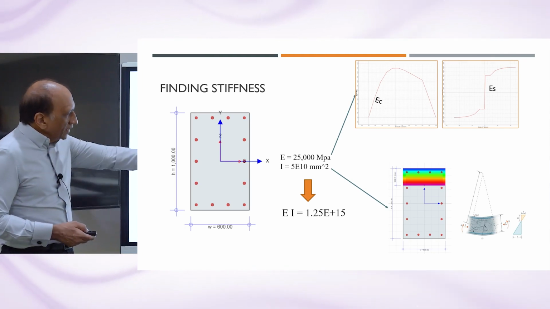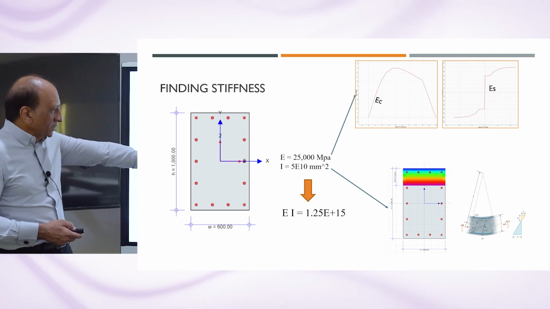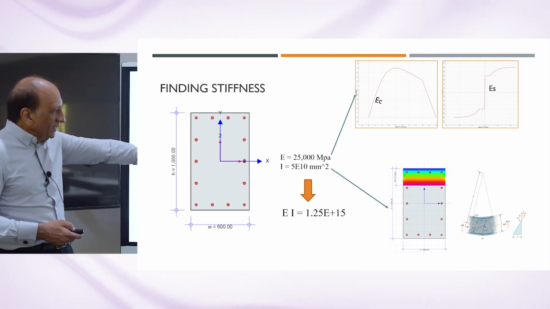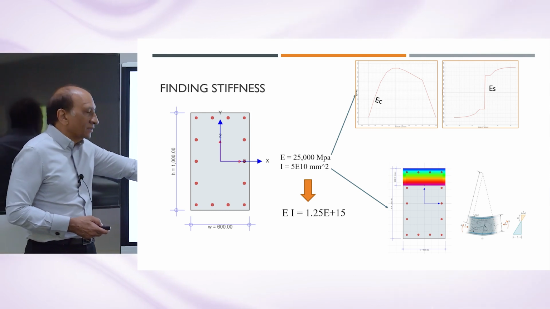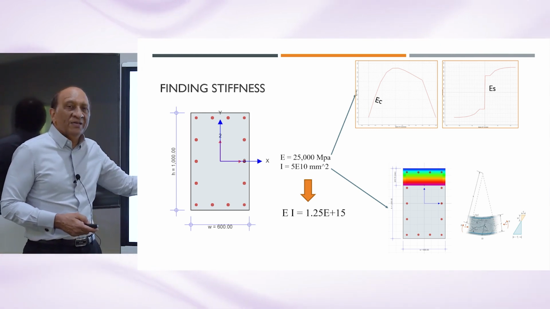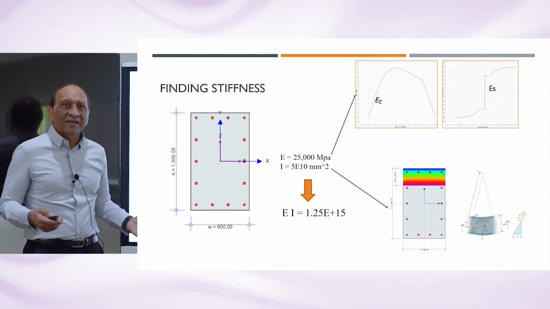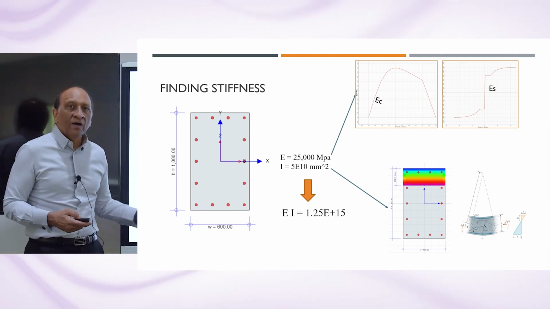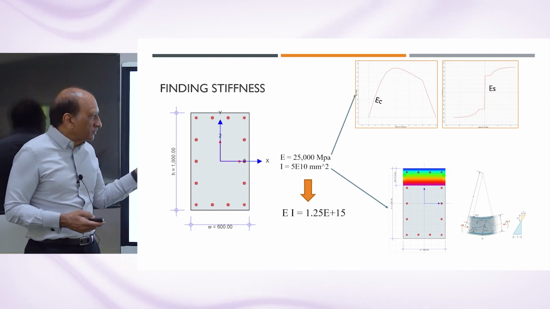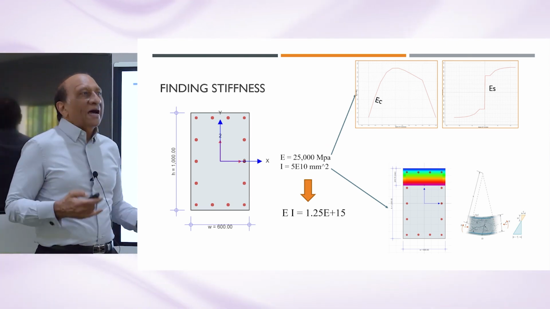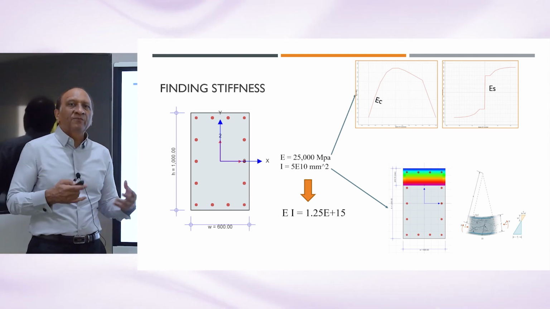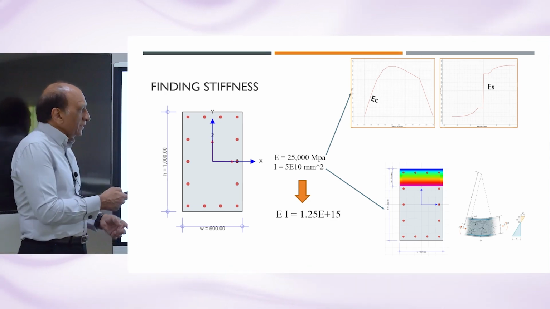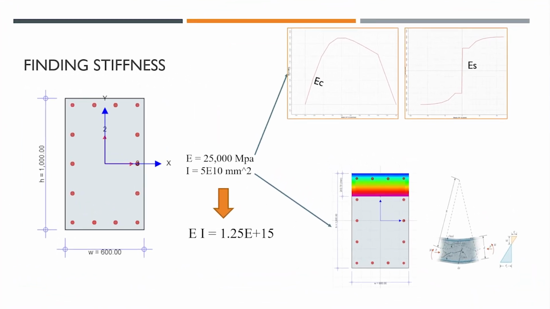And secondly, that section could be cracked. So that I has no meaning when the section is cracked. That is only based on a completely uncracked section. But in deformation, immediately when you apply moment, cracking will happen. And so that means the I that we determine also has no meaning. So this whole stiffness actually has no reliable use except as a starting number, unless it is modified by stiffness modifiers and so on, which is completely another subject for another time.